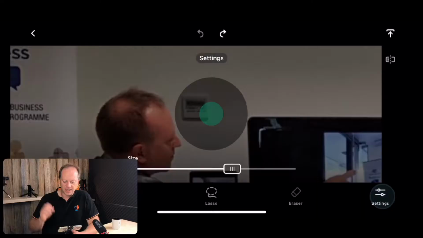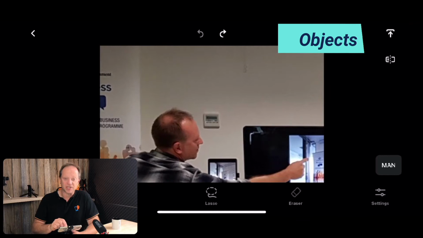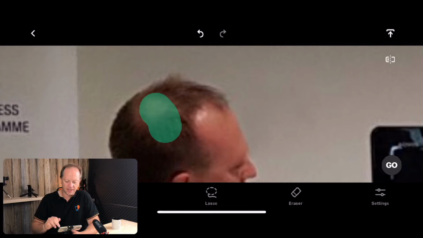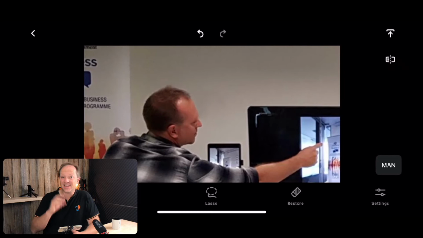Either change the size of the brush by using the settings, or you pinch and zoom and the brush can change the size as well. So I'm going to get in nice and close here. Change the brush. I can see the overlay there. Just tap on it. It's gone. The other option is to swipe with your finger. So you can swipe in and press go. And not only can you remove things, you can add hair to a bald spot. And you can see here, we're really cleaning up this photo and making it look better.